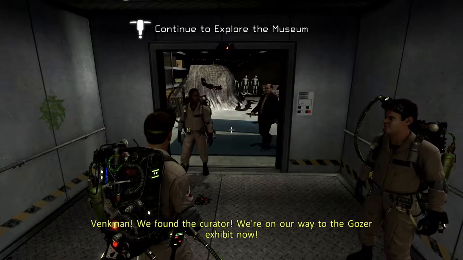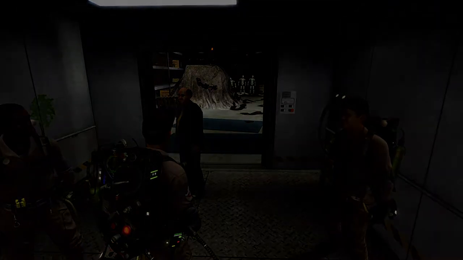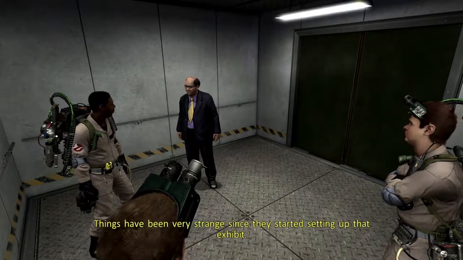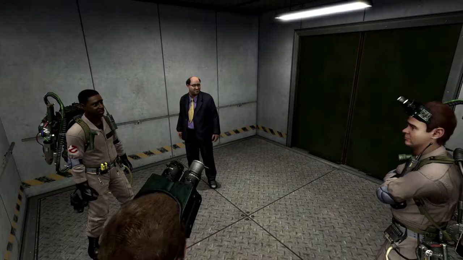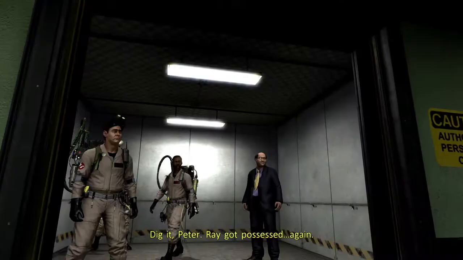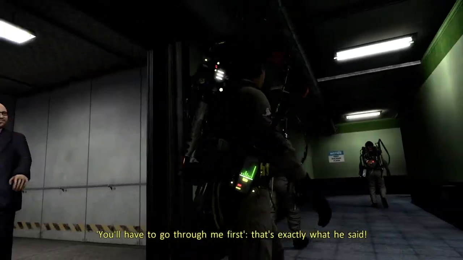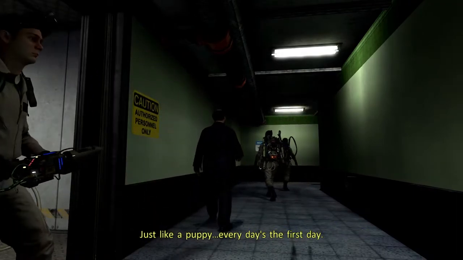Venkman, we found the curator. We're on our way to the Gozer exhibit now. There's so much to show you. Where to start? Things have been very strange since they started setting up that exhibit. Well, hello there. Dig it, Peter. Ray got possessed again. Aw, Z! You'll have to go through me first. That's exactly what he said. Just like a puppy, every day's the first day.